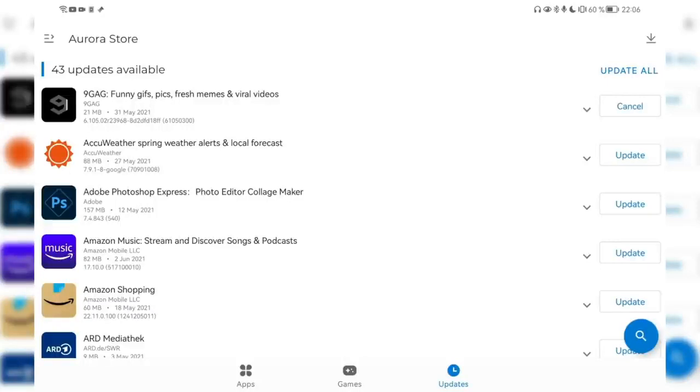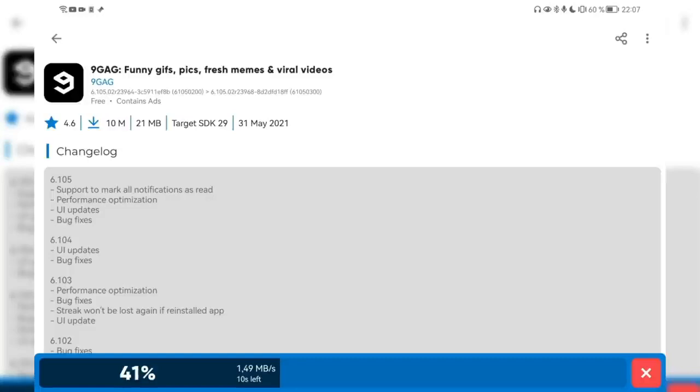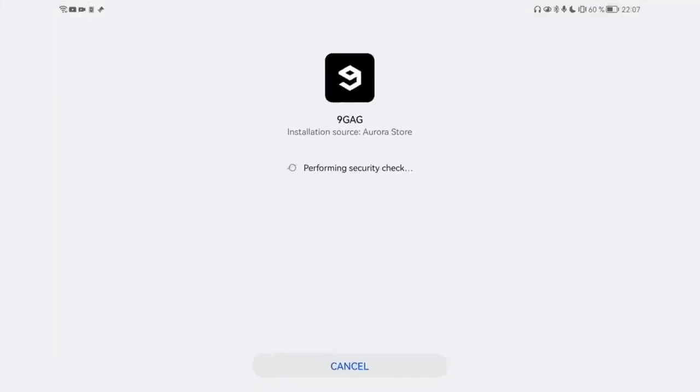It will allow you to install the APK file, as well as HAP files, which are the new file format for HarmonyOS, or it's one part of the new file format of HarmonyOS that ultimately will end up in the .app file, I think. The same file system that Apple uses. To go in here, I think it tries to download again. It's a stupid bug in Aurora Store currently, that in the previous window the update function is not working like I want, but here it will work, and it will prompt you for installing.